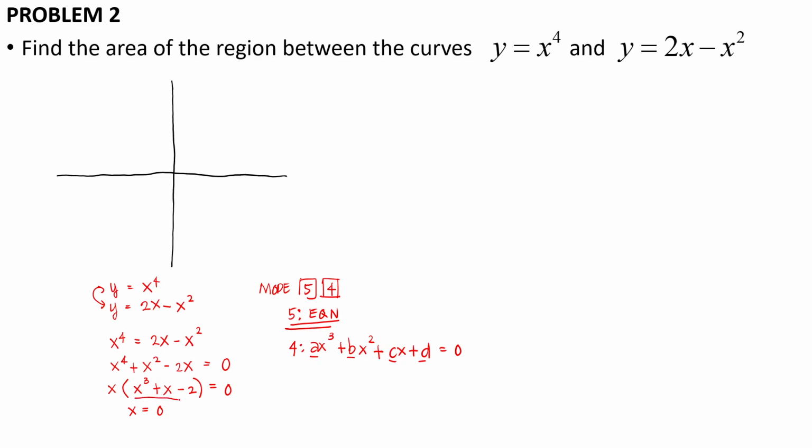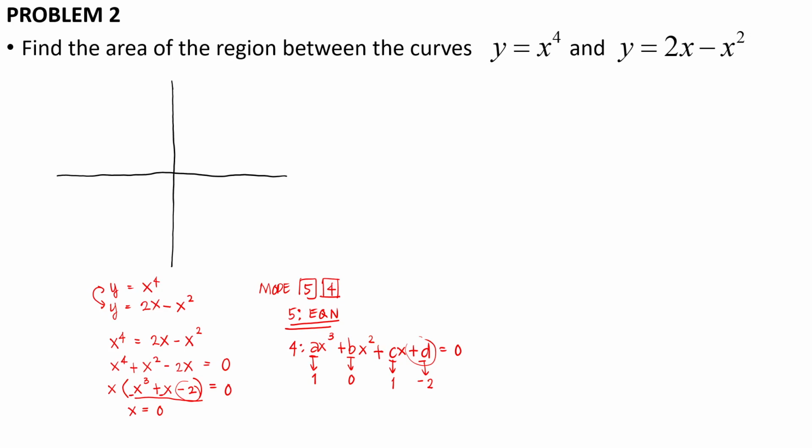So for example, in this equation, the coefficient of x cubed, a, is 1. We don't have any x squared, so b is 0. The coefficient of x, c, is 1. Then our d is negative 2. So upon inputting the values, starting with a: 1 equals sign, 0 equals sign, 1 equals sign, then negative 2 equals sign.